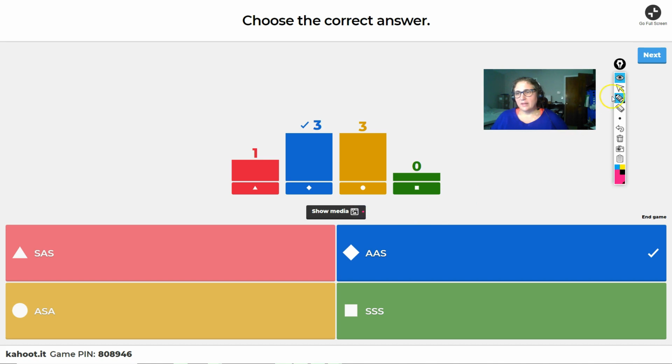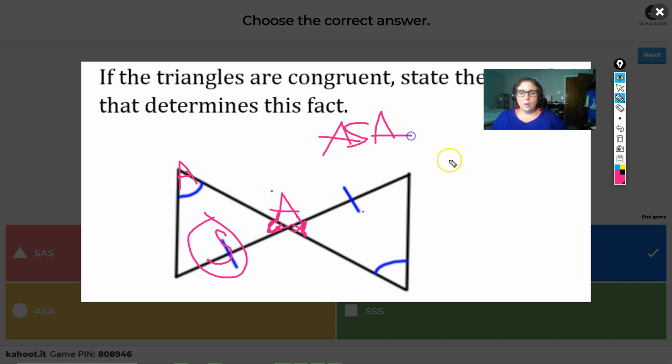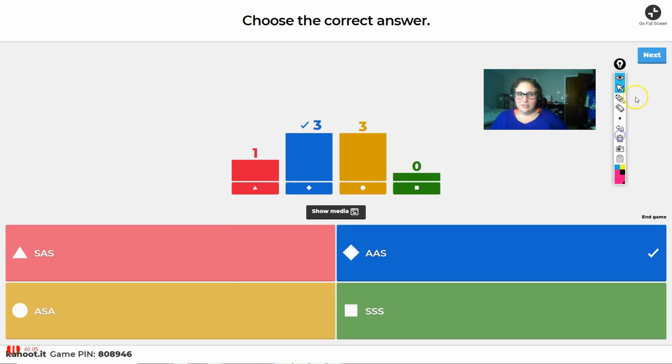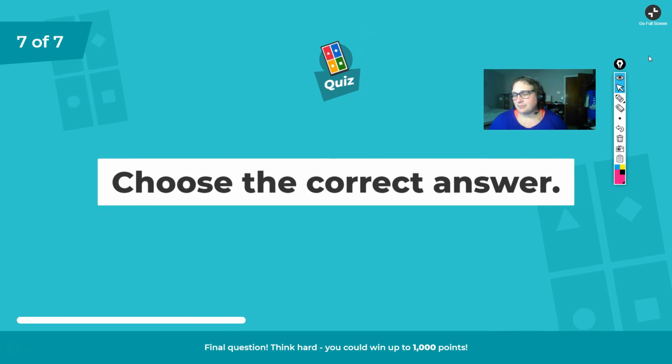Ooh, let's look at this media. Here we have an angle. Here we have a side. And because we don't have parallel lines, the only other angle we have is in here. So we know we have 2 angles and 1 side. So we either have angle, side, angle, or we have angle, angle, side. Because this side is not touching the 2 angles, it has to be here. So it should be angle, angle, side if they did it correctly. Yep, they did. Angle, angle, side. It's not side, angle, side because you need to have 2 sides. Last question.